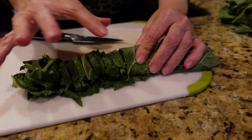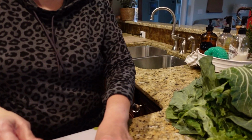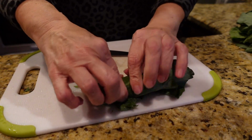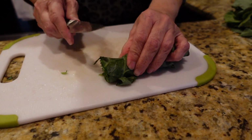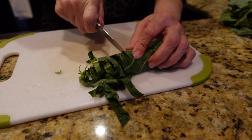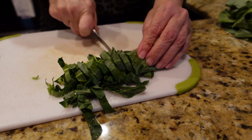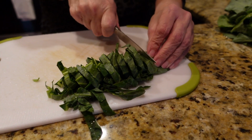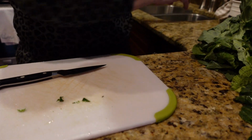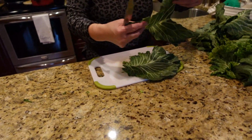And so when I get a bunch like that, I'm going to take them off, and remember my water over here. I'm going to throw them in the sink, and then I'm going to roll this tighter. So we're going to get this end rolled tighter. And I'm just going to cut. This is, again, time consuming. I've tried to cut them with scissors, and it's just not my preferred method, so it is time consuming. So we're going to take those and throw them over in the sink, and we're going to do the same thing until we get them all cut.